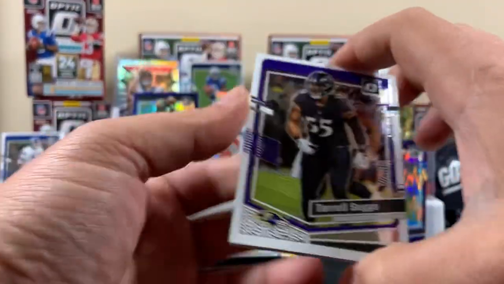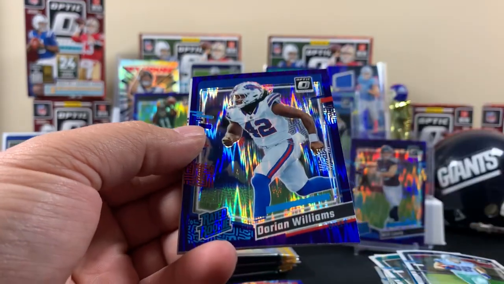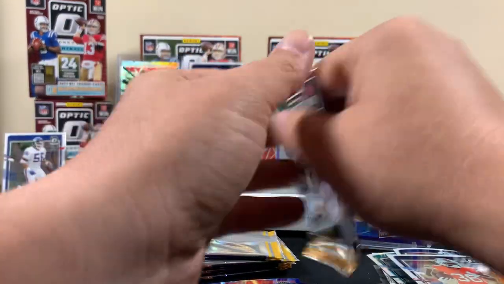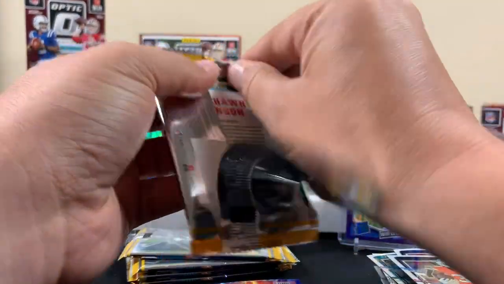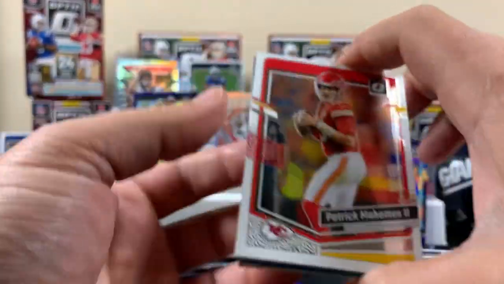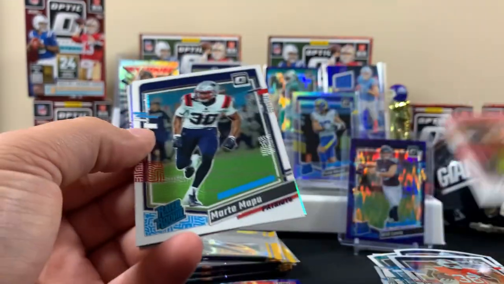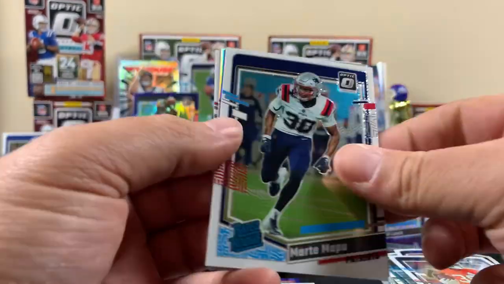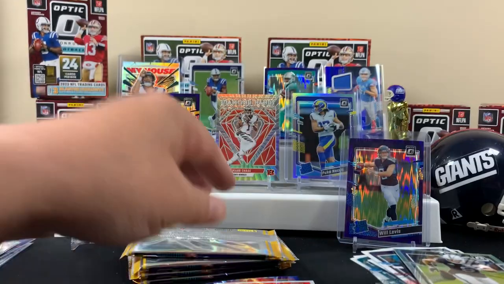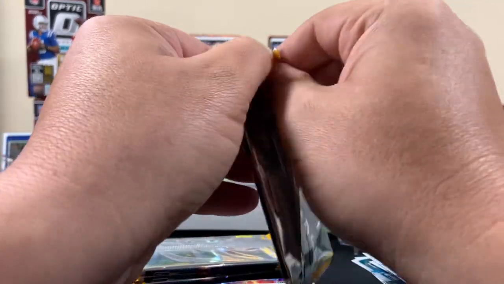Danny Dimes on the back. Come on, Suggs. Danny. Williams. That was a pretty stinker pack. Keyshawn on the back. Patty Mahomes. Junior. Jacobs. Keyshawn.